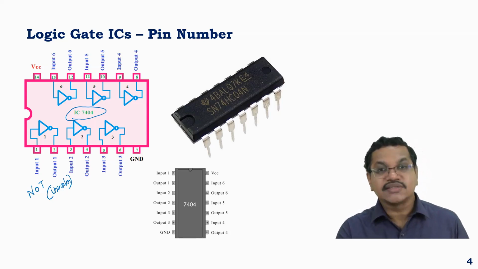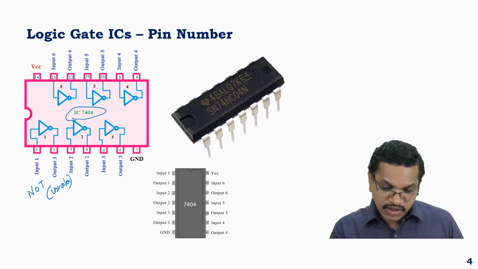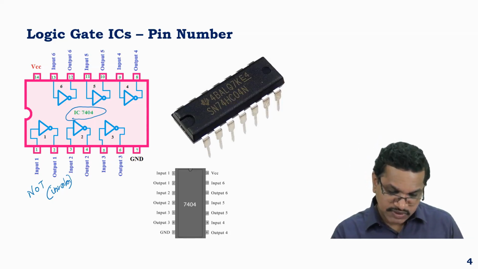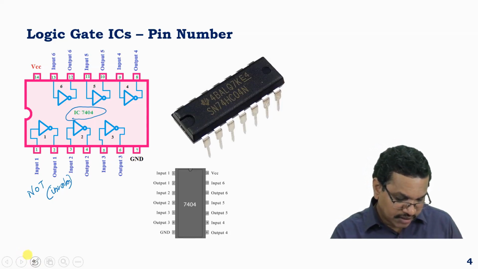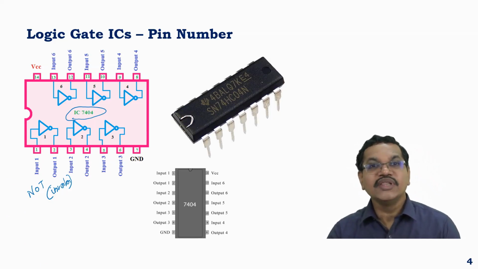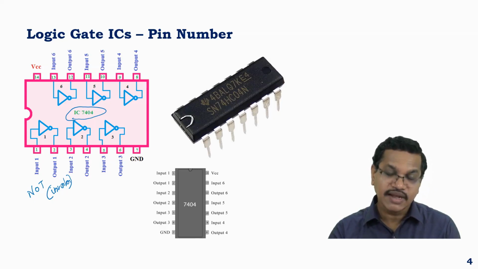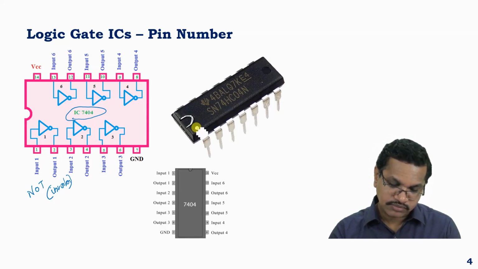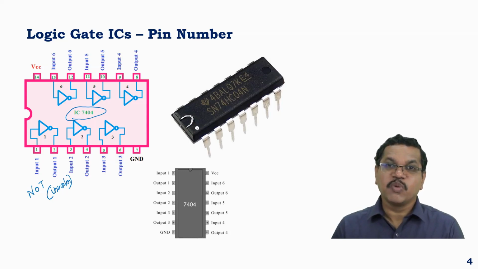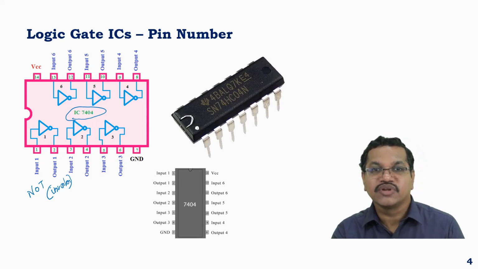Now there are 6 gates available in one integrated circuit. So IC 7404, the photograph of IC 7404 is shown over here. The identification is like this. There will be a cut portion. You hold the IC in such a way that the cut portion is towards the left. The first terminal at the bottom. If you don't see a cut, there will be a dot. So that dot corresponds to terminal number 1, and then you start numbering the terminals 1, 2, 3, 4, etc.